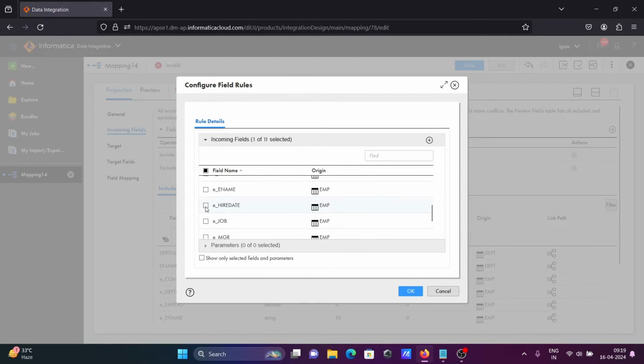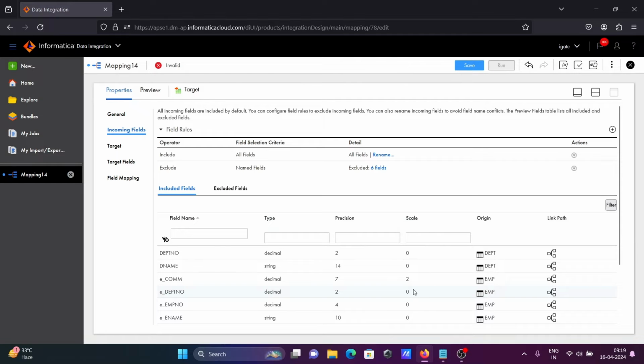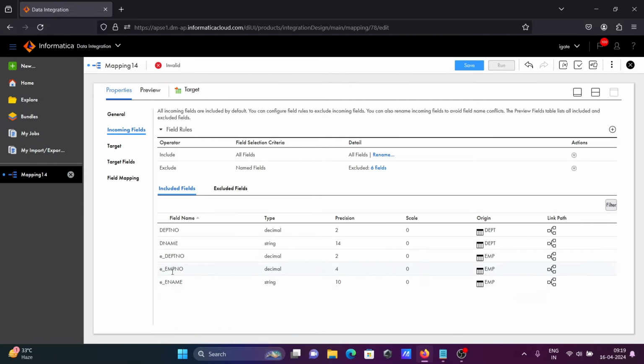Hire date, job, MGR, I'm going to include, as well as salary and location. This one I'm excluding, the DPT number that comes from the lookup, where I specified the condition. And this DPT number comes from the source EMP table.